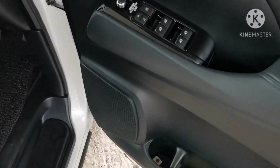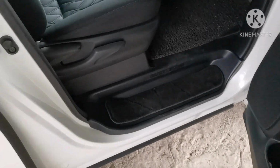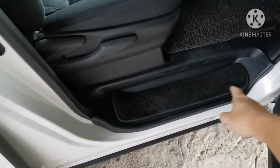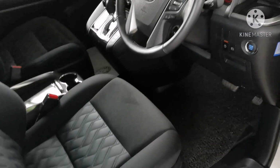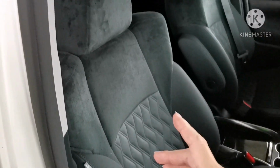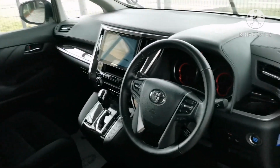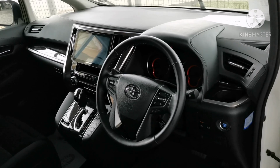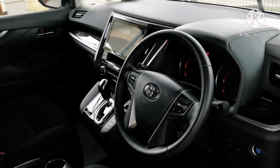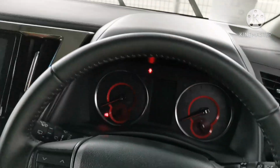Please check out my video on the Z spec so that you know. I will just briefly run through this. Sini ada carpet. You see, this is an additional one with the carpet. And then seats are the same. Seat dia sama, corak sama. Microfiber sama. Okay, the cockpit. You like the cockpit? Cockpit looks the same, so I will still go in. Saya akan masuk juga.